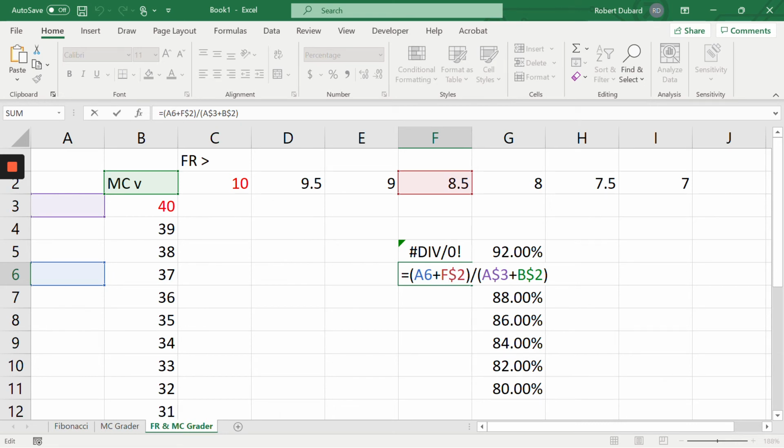It works whether I drag up or down or left or right, because we do want the letter to be able to change. When we're in column F here, we want this to look in column F, just stay on row 2. And this will be on column E2. This will be D2, that red reference, the second reference in here. But this A6, that's no good. We want this to be B6.